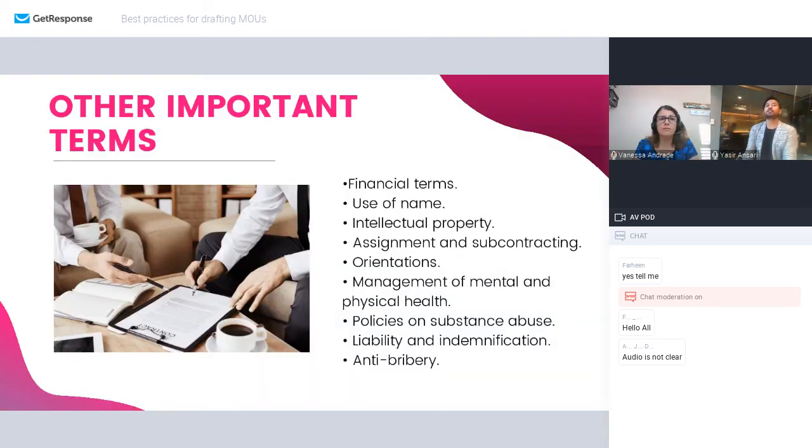And before I hand over the floor to Vanessa, I would like to just point out a few other important terms that I believe we can look at. If that is important to you or to the program, these can be put in the MOU or at least discussed and thought about. Financial terms, intellectual property, that is something that people often miss, especially if it's a research program. It's very important that we make sure we know who will share the ownership of that intellectual property. Will it go to the student? Whatever your policies are, I think it's important that we share it with the partners. Subcontracting, I've already spoken about.